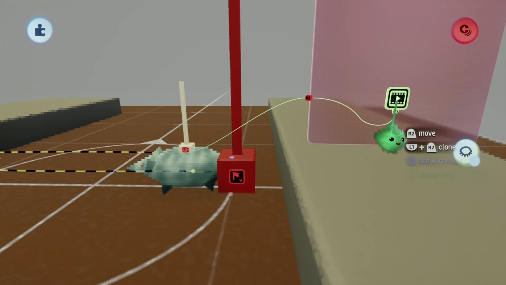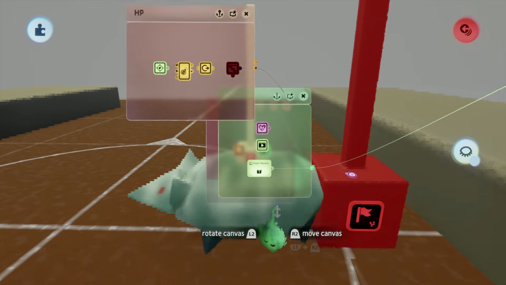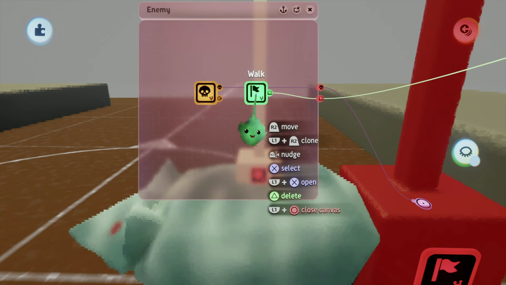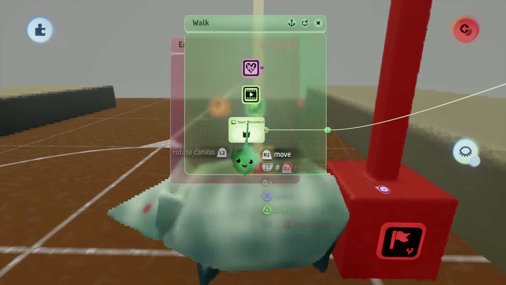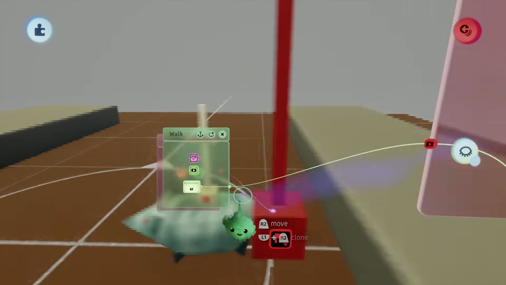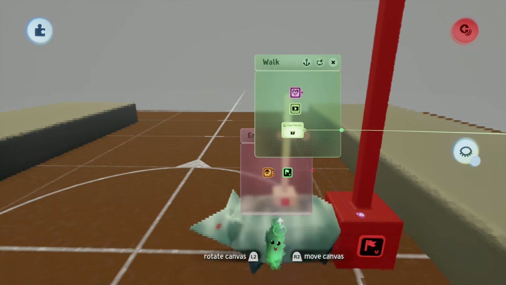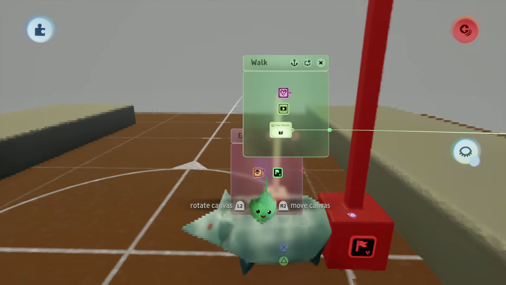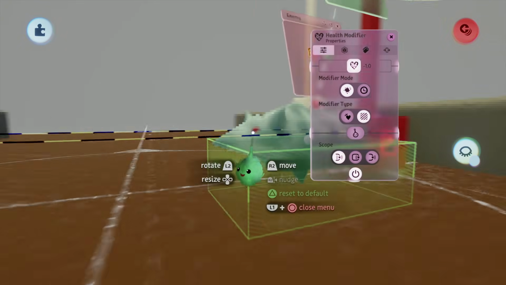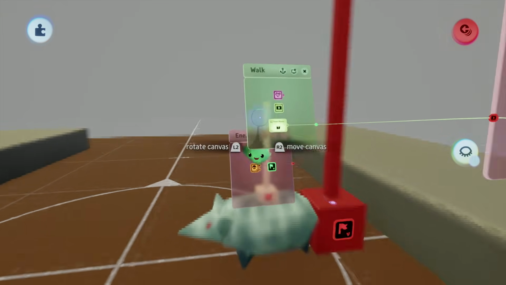You may have noticed a wire leading into movement. Well, if we go over to this microchip that's part of the enemy's group, we'll actually see where this wire is coming from. I've laid down a microchip called Walk. Inside here, I have a switch called Power Movement, which is extended to this and powers it on. And the reason why I've done this is because I intend to turn off this microchip when the player has jumped on the enemy. Another thing I have is a little damage modifier, but it's just low enough that you can hop on the enemy without getting damaged. But if you run into the enemy, then you will get hurt.